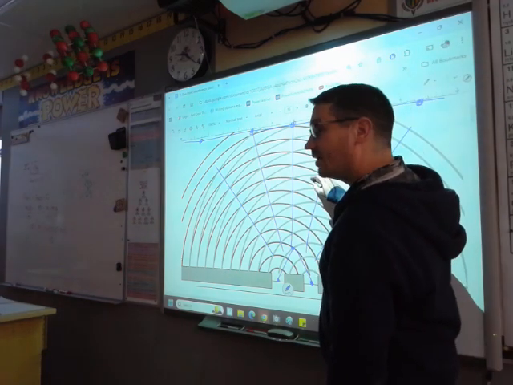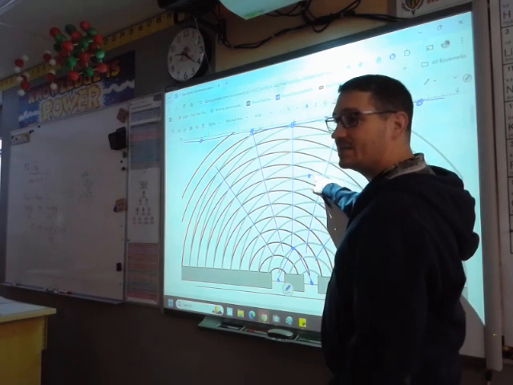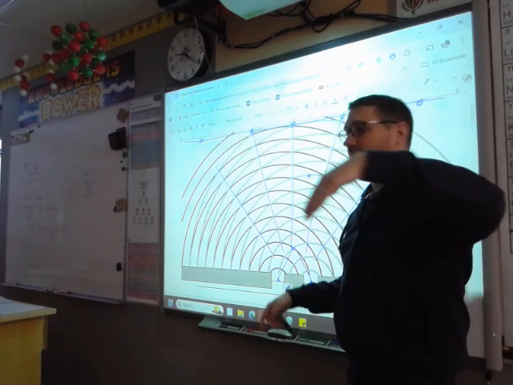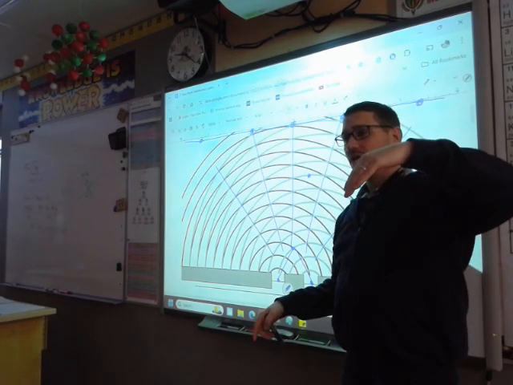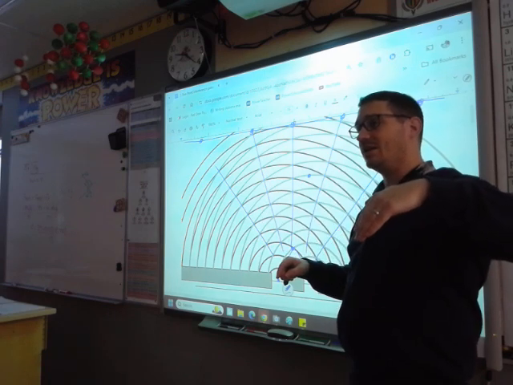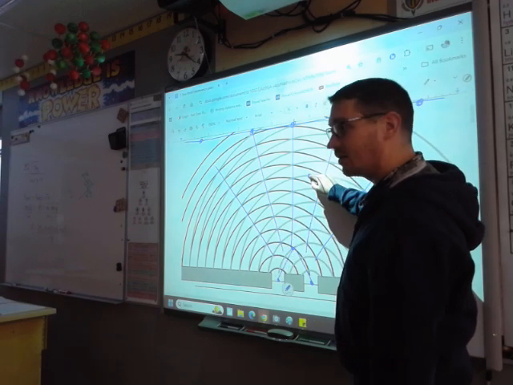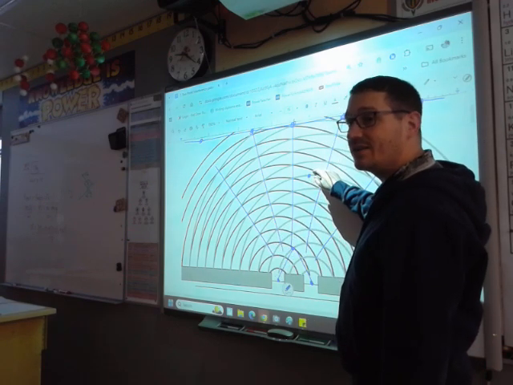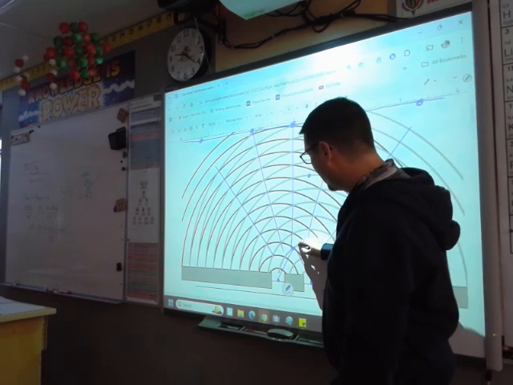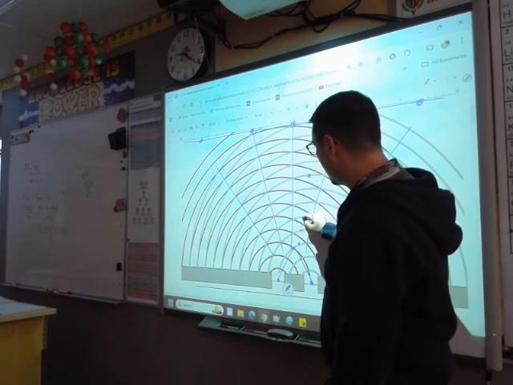But any point here, let's take this point right here. It's on the gray line, which means that's a crest for the gray wave. But it's in between crests for the black line. So what does that mean? It's a crest for the gray line, but if it's in between two crests for the black lines, what does that mean? It's a trough for the black line. So what are you going to get right here? Is that constructive interference or destructive interference? That's destructive. Everywhere along this line, boom, line in between two lines, line in between two lines.